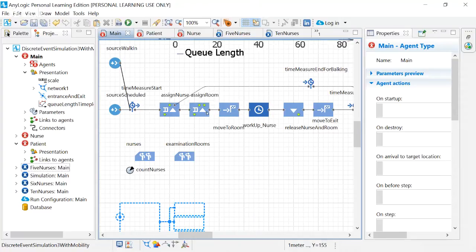So what can we do if we instead want to make sure that the person is assigned to a room before the nurse goes there? What can we do? Yeah. I'm actually not sure.